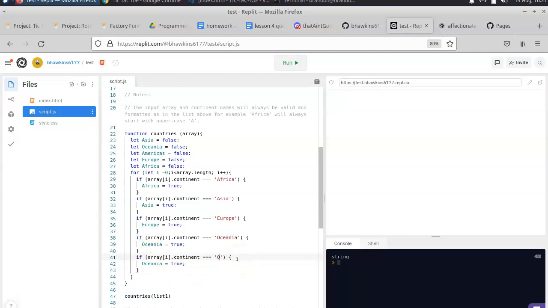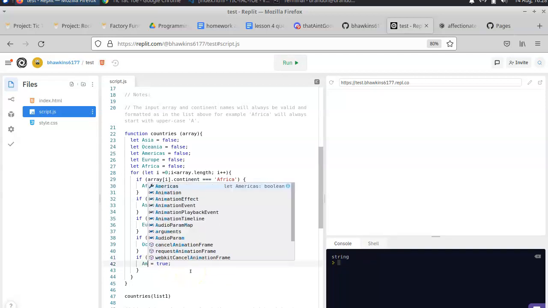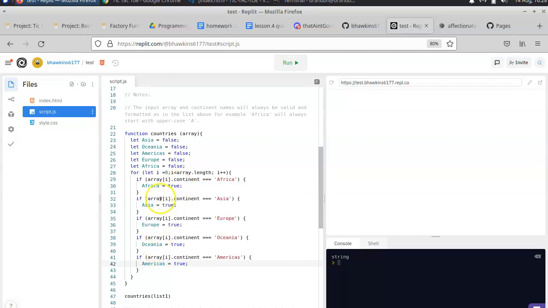America's next. One, two, three, four, five. That's all of them. Cool. Okay, cool.